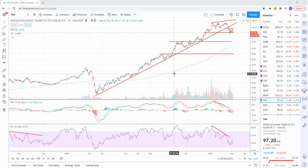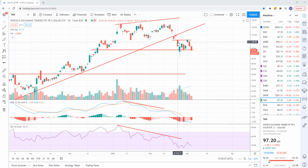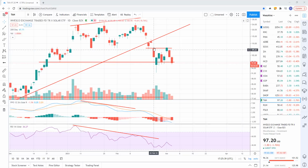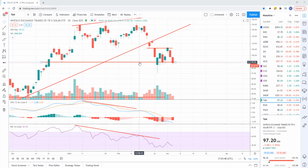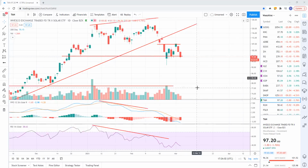Here's TAN, looking good. Still more downside. It looks like it's priced into the chart. So, nice clean uptrend right here on the daily. Broke trend. This was your clean sell signal right here. We've been consolidating, bouncing around, heading straight down to the bottom of the range. I think this is the bottom of the range, about 97.70. We're slightly underneath it, but not impulsively breaking yet. Look for this selling to impulsively break this 97.70 area.